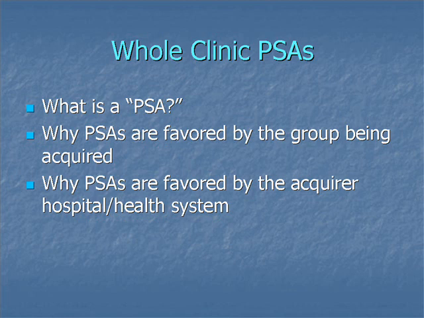So what is a professional service agreement? A professional service agreement is a situation where a clinic sells its assets to the hospital, but the doctors continue their employment with the clinic. So the doctors remain where they are today. The hospital will bill for all of the work that the doctors do. So the clinic is no longer going to bill for the doctor's services. Instead, the hospital will do the billing, and then the hospital will pay the clinic for the work that the doctors do under the professional service agreement.